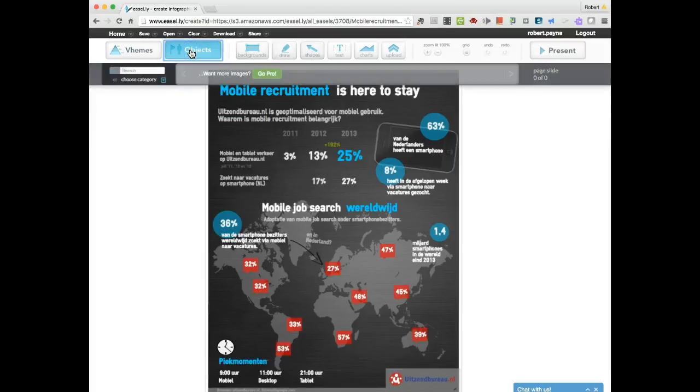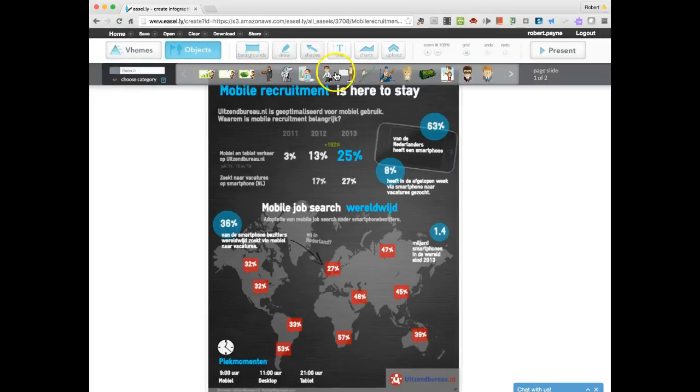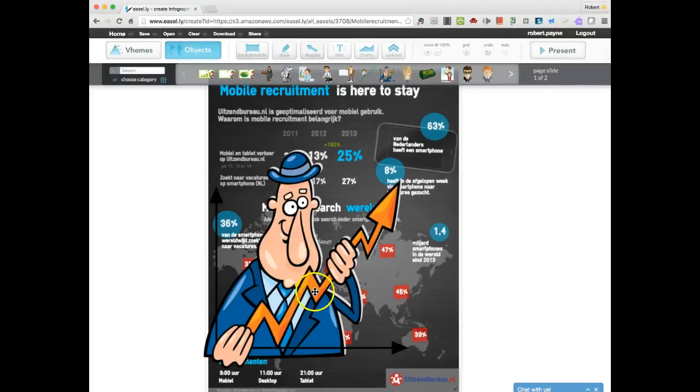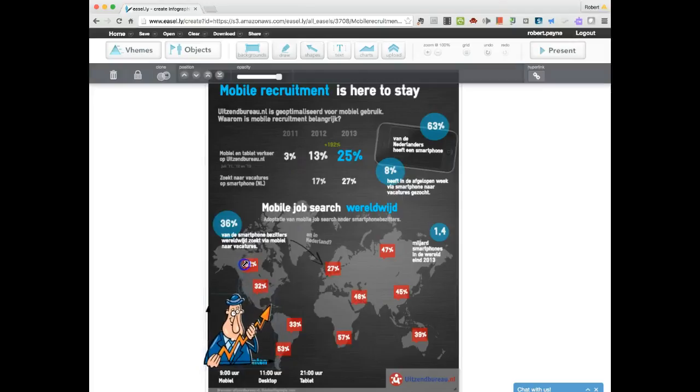So I can just go throughout the areas. I can grab an object, so I can search for all kinds of different types of objects. And I'll have some here. Maybe I have a person that I want to talk about. It's just a matter of click and drag. And then I can size this thing because this is an image. I can grab corners.